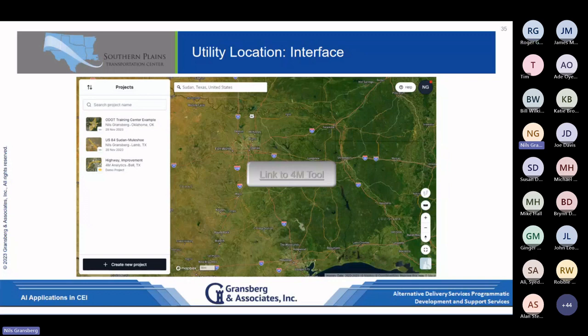But it's a way to supplement that, and that's the other thing, talking about potholing. If I've got a map like this, I can plot those out, and I can go hire someone to pothole those for me. Go out and find them right now, before I have to do anything, figure out where those actually are, and if they're in my right of way, I've got to deal with it. And if they're not, hey, even better, right?